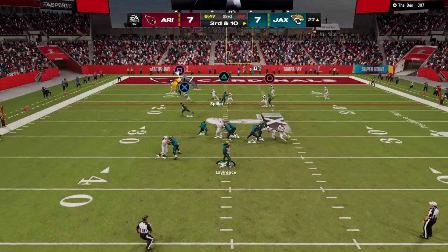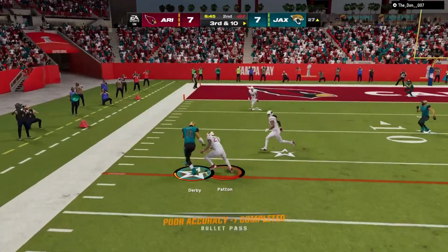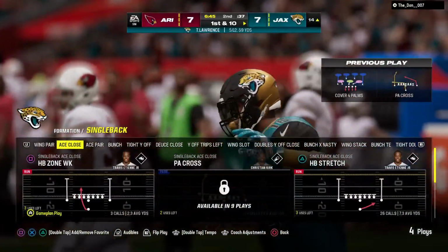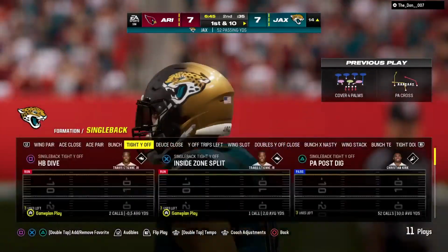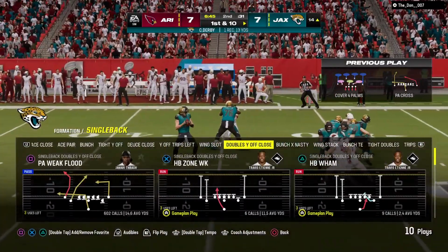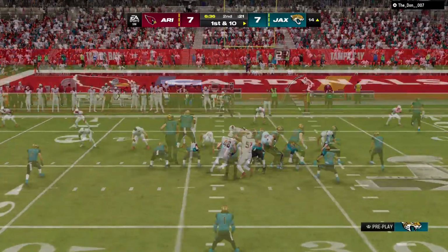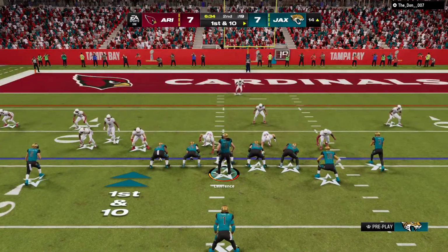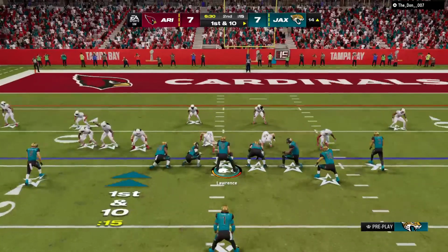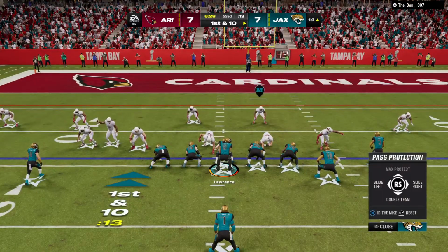Looking to throw, Lawrence. Catch made there by Derby, the tight end, and he'll go out of bounds inside the 15-yard line. His first catch of this Super Bowl, and it'll be good for a first down. We often hear the phrase sure-handed tight ends, and he certainly fits into that category. Plus, he's got a quarterback who knows to look his way when they need a big pickup. And on this play, he finds him for the first down.